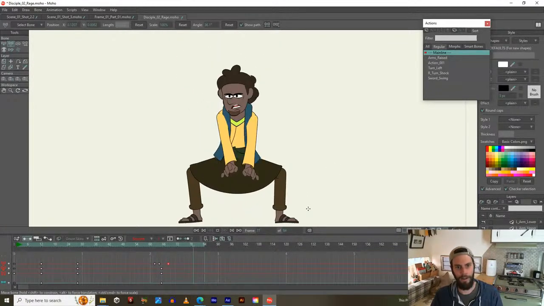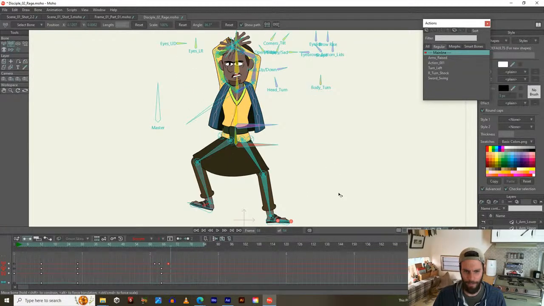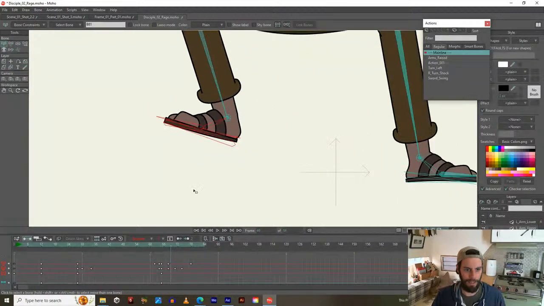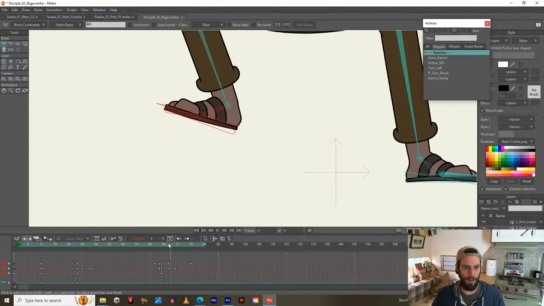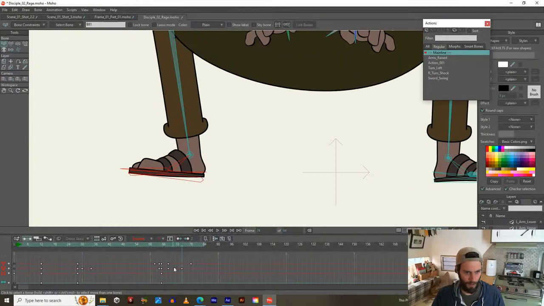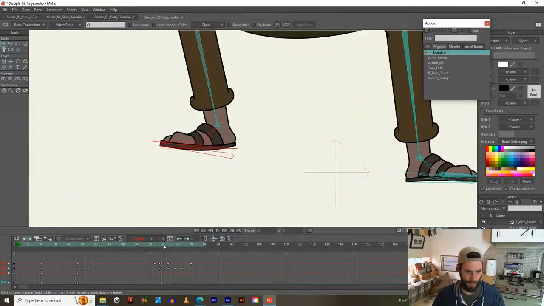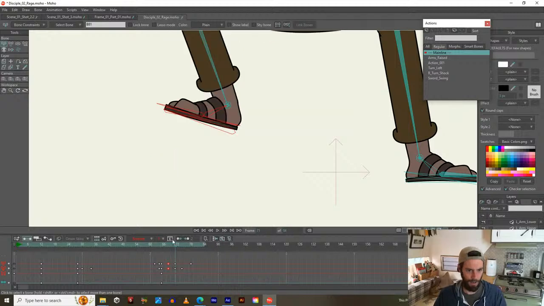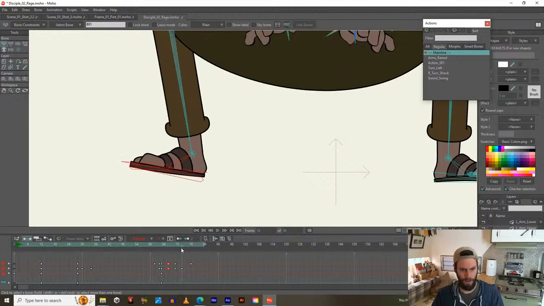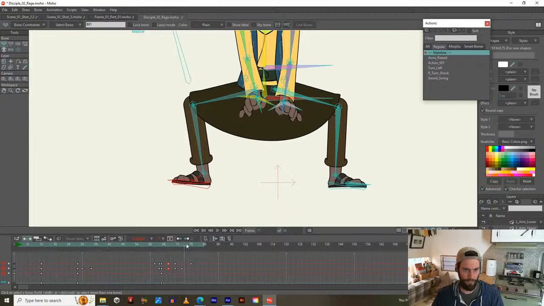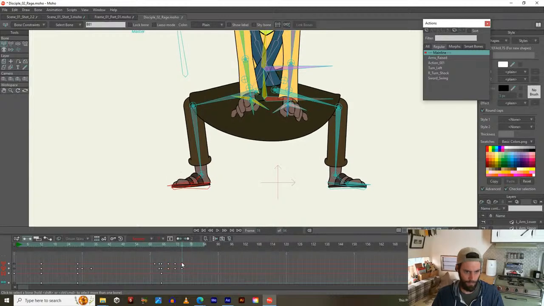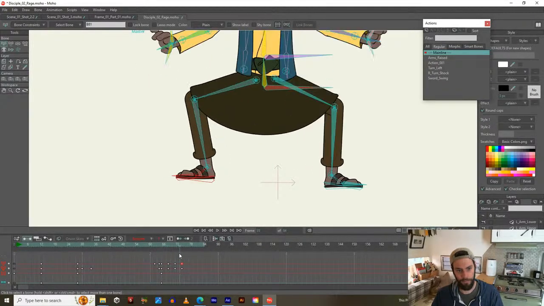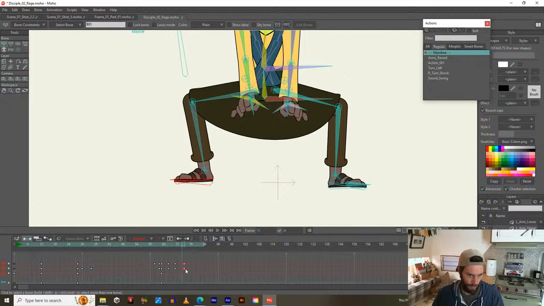Oh yeah, the foot. So let's have that foot stay up. I forgot I was doing the foot. So what we'll do is we'll have the foot come up here, and I want it to hold up until it comes down right there. So let's copy these guys. All right, we'll pull this out maybe one frame.